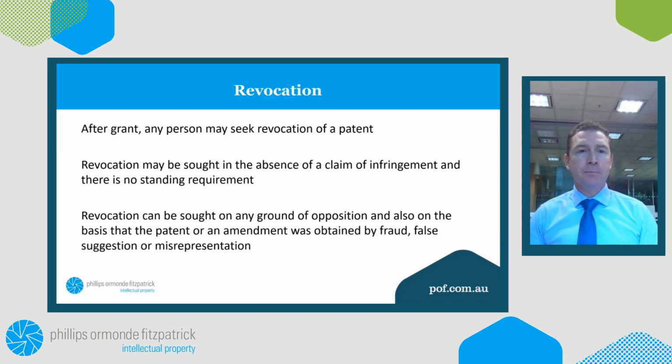A claim for revocation can be made on any ground on which a patent could have been opposed, and there are also some additional grounds that are only available as part of a revocation proceeding, being that the patent itself, or an amendment to the patent, was obtained by fraud, false suggestion, or misrepresentation.